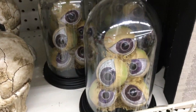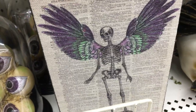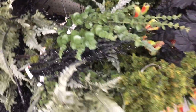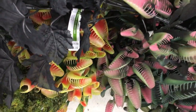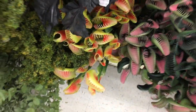Got some more skulls right here. Look at that — the eyeballs. And what is this, a skeleton fairy? That's kind of cool. They have a whole bunch of pillows and stuff. I really like those killer plants. They also just have a whole bunch of flower stuff here too. Are these Venus flytraps? That is awesome — I might have to pick one of those up. I like that.